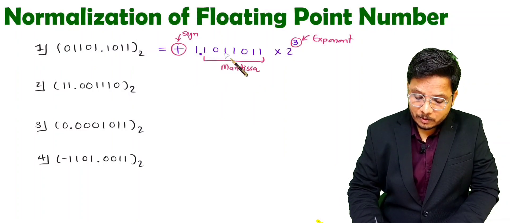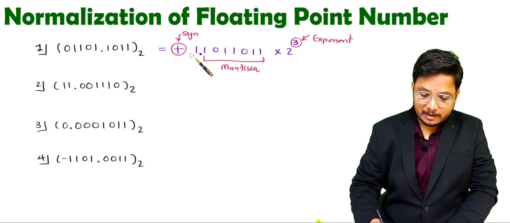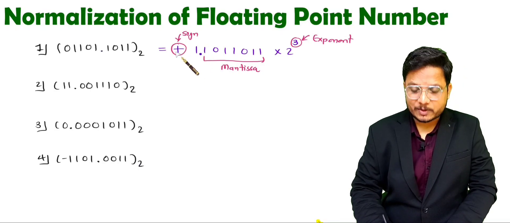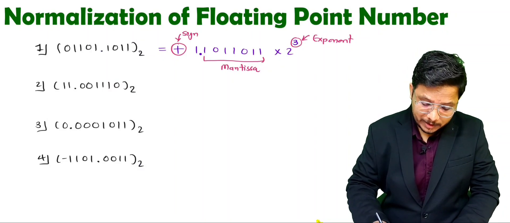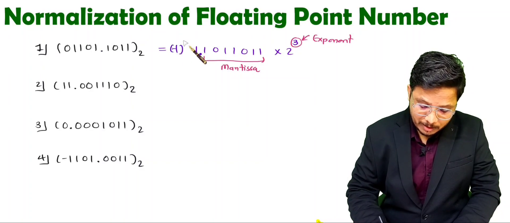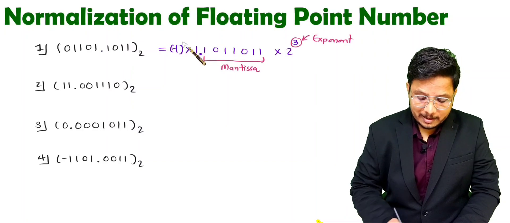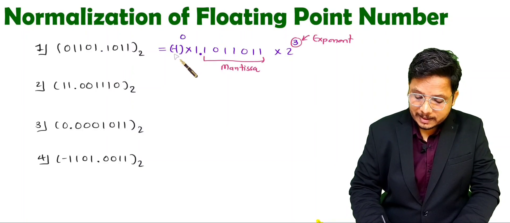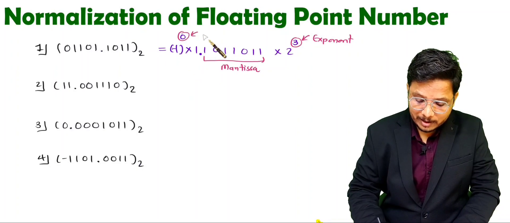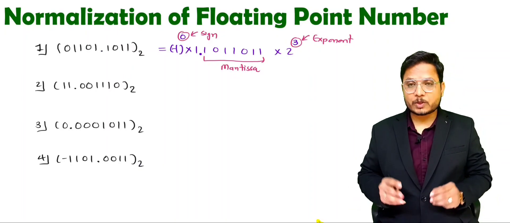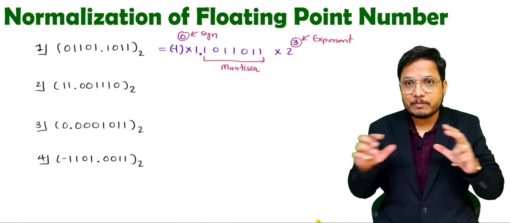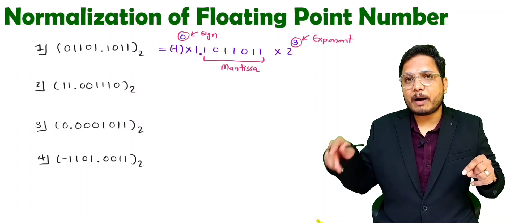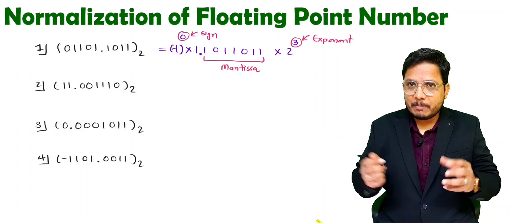But here, we don't represent sign as plus in a computer. In a computer you cannot store plus or minus like that, so how do we represent the sign? We use minus 1 to the power as a sign. Minus 1 to the power 0 means it is positive. So you can say 0 is the sign bit. So when you normalize any number, first you represent the sign, then one point something — that is how you represent the number — and then into 2 to the power you write the exponent. Let me give you some examples.